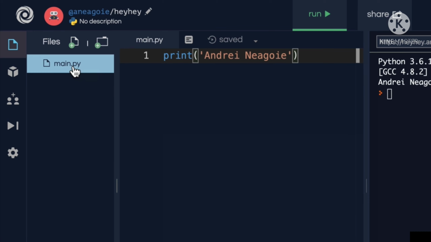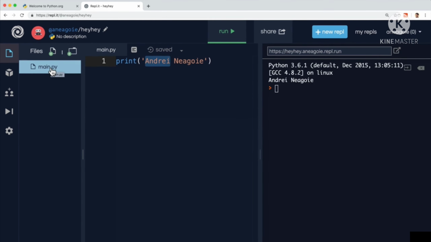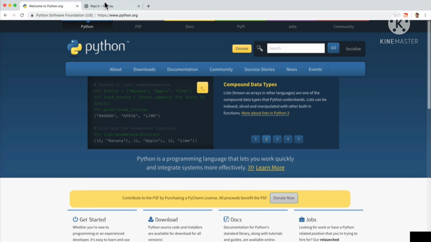Any file that has a .py is a Python file. So what we've just written here on line 1 is a program that prints, in this case, Andre Nagoye, or in your case, your own name, and we've written it to this file. Now, REPL.it takes this file, already has this interpreter for us.